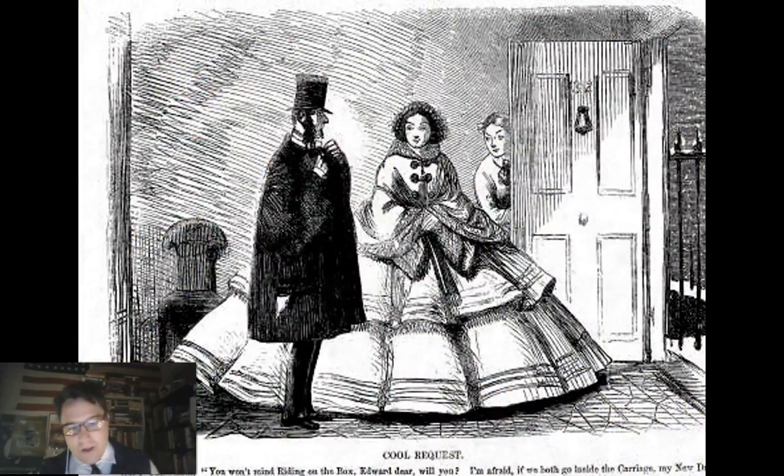Now, this is a cartoon of that period, but it illustrates the notion that sometimes the huge skirting on a woman's dress or outerwear could be so large that that woman could not even make it out the door, which is kind of the point for those embracing the cult of domesticity, when she is physically trapped in the private sphere.